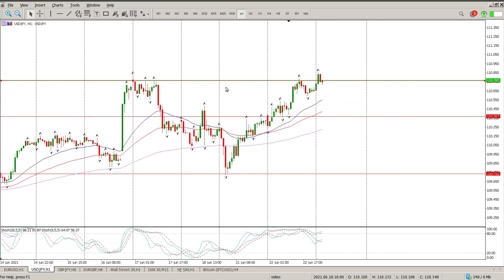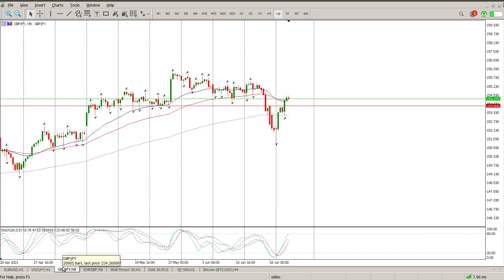Kind of a difficult one to call. I think this could be top of range. I want to see a decent break up and then a pullback onto it before looking to buy that. So at the moment, this is a sit-on-hands scenario for me. If I look at what's happening with EURUSD, more than likely a pullback is on offer. So in other words, it's going to turn into a range. But I think I'll sit on my hands on that one. EURUSD looks a little bit more probable, should I say.